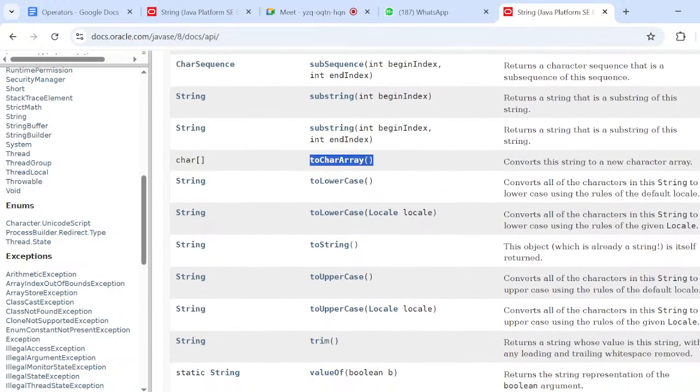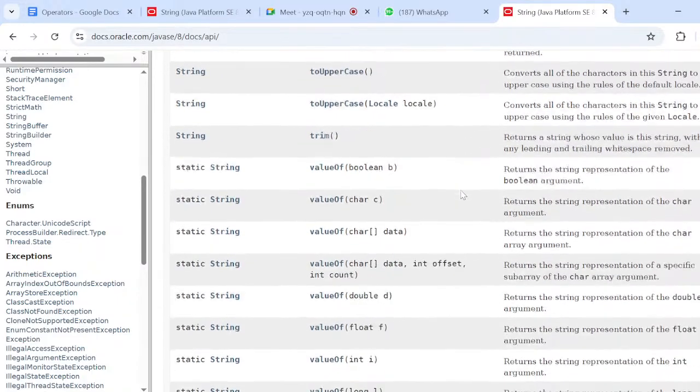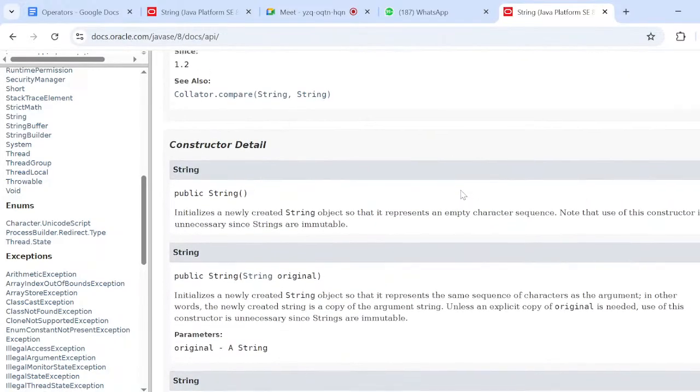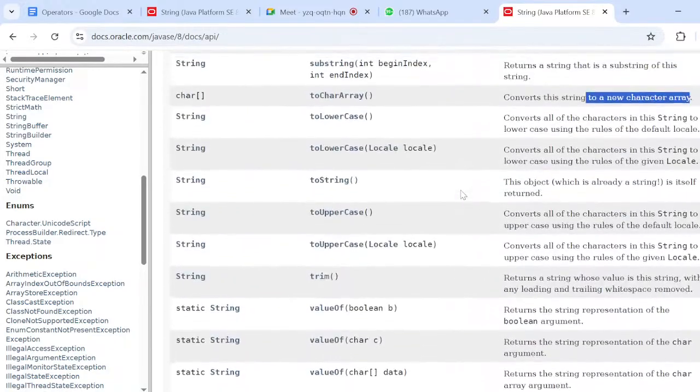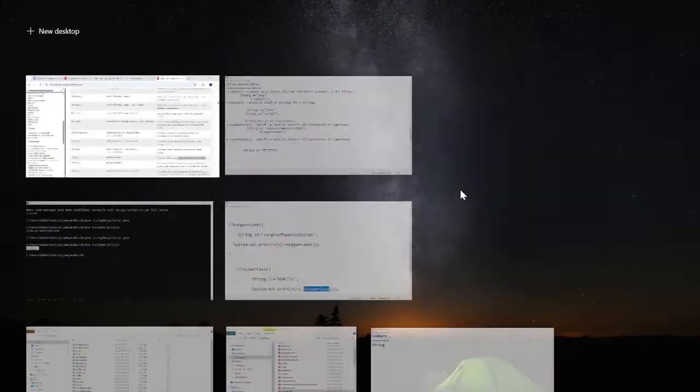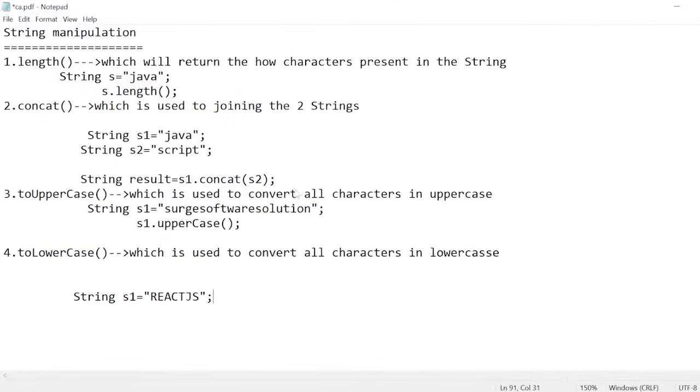It will convert a string to a new character array. For example, the next method is the toCharArray method.